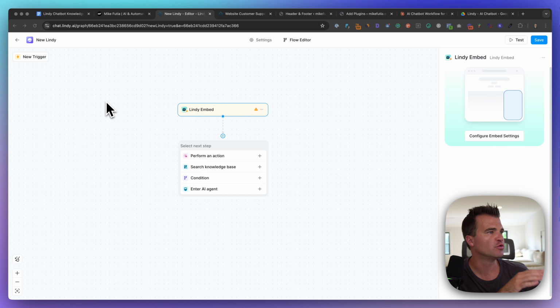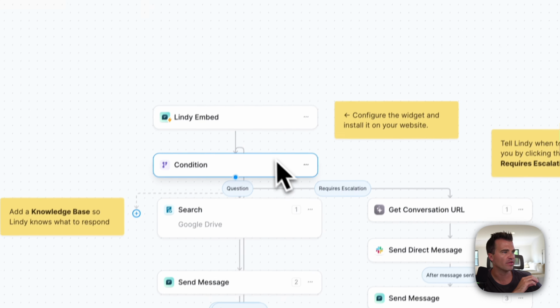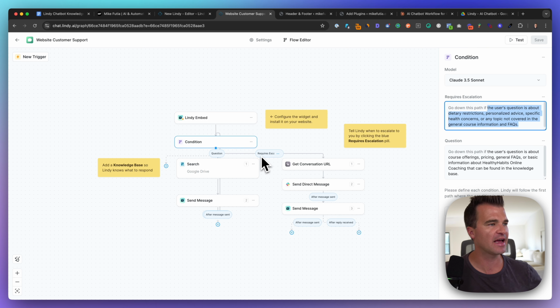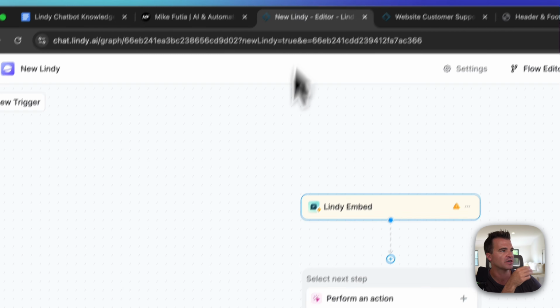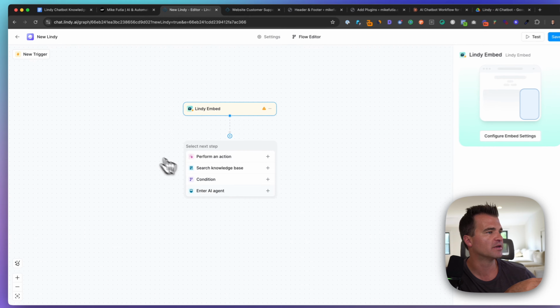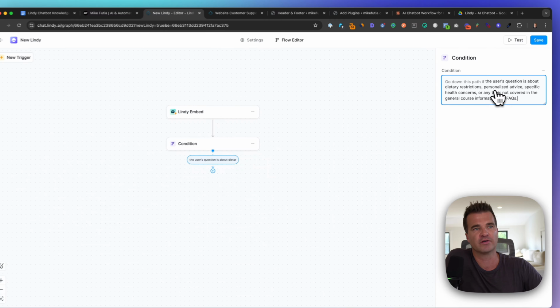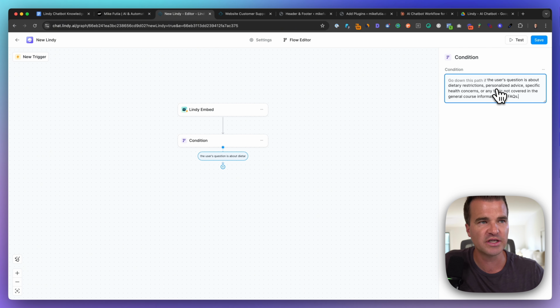All right, so next we need to build out these routes here, or these filters, right? Remember, we have kind of two different actions that our chatbot is going to take depending on what kind of question it is. So let's build out this first condition first, which is requires escalation, right? So back in my fresh template here, I'm going to add the next step, which is going to be a condition. Okay, and then I'm going to copy this over. And again, this is just my use case in this specific area. You don't have to have a route, but if you do, this is how you would set it up.